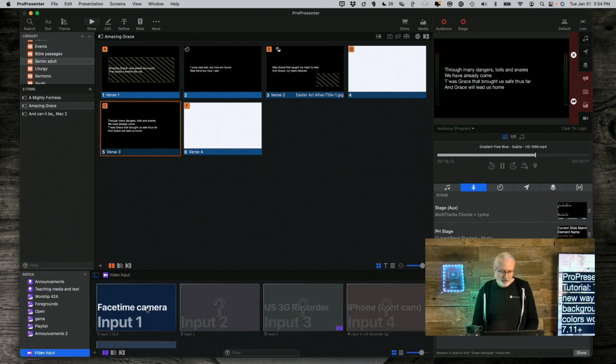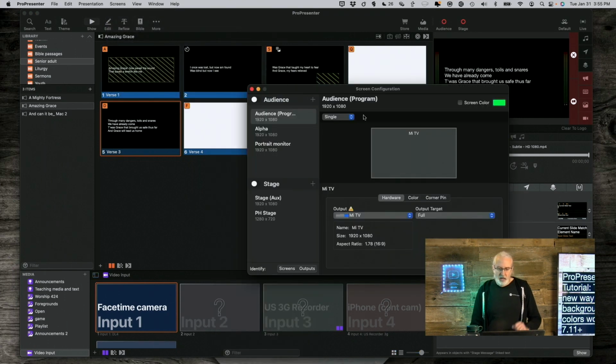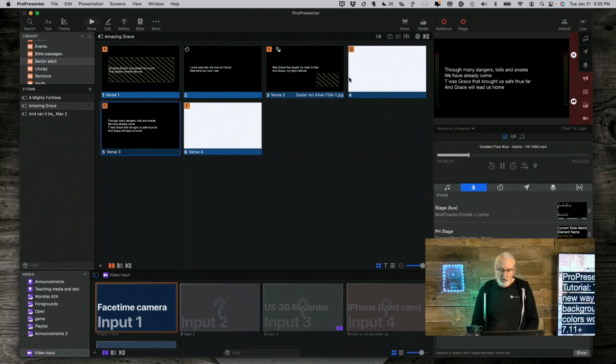So let me select my FaceTime camera, covers that up. And let's go into screens and configure screens real quick. And I'm going to enable the screen color, which is green, just to show that it covers up all of those.